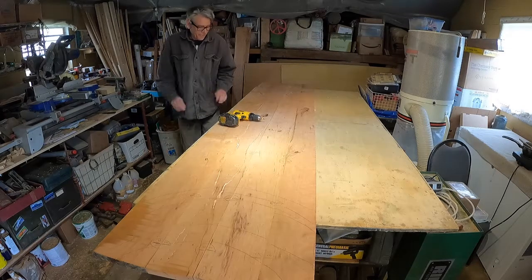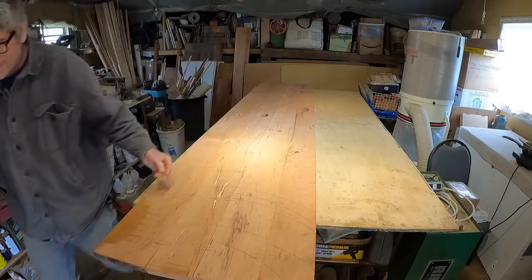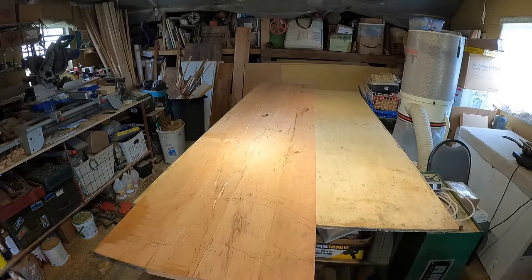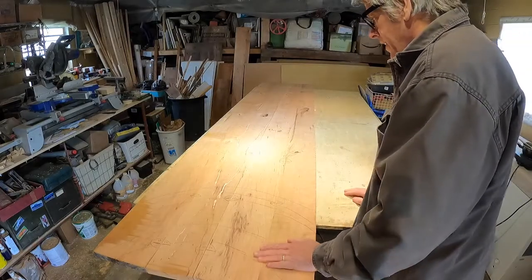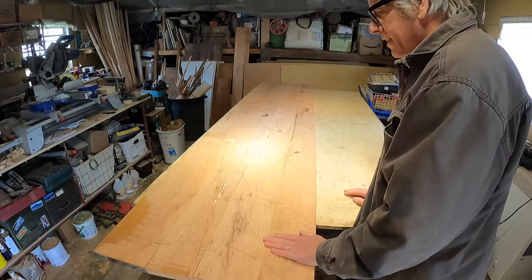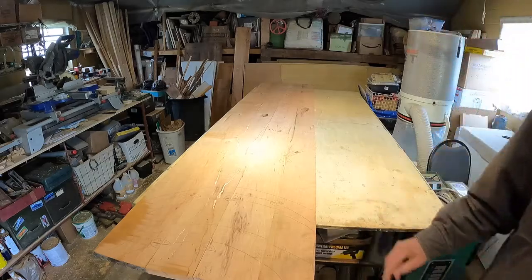We'll clean that up later. All right, so this is kind of the moment of truth. We're going to flip this over and make sure the glue didn't seep through.